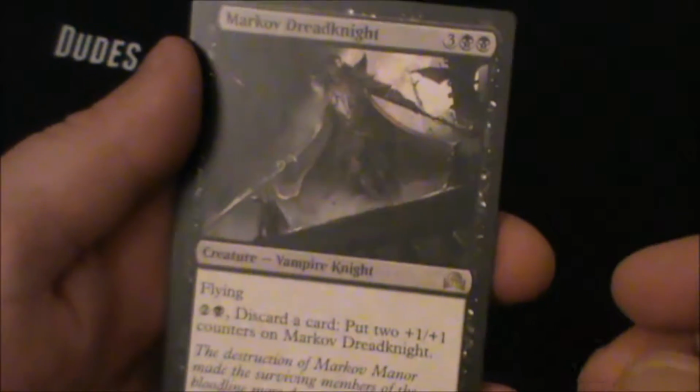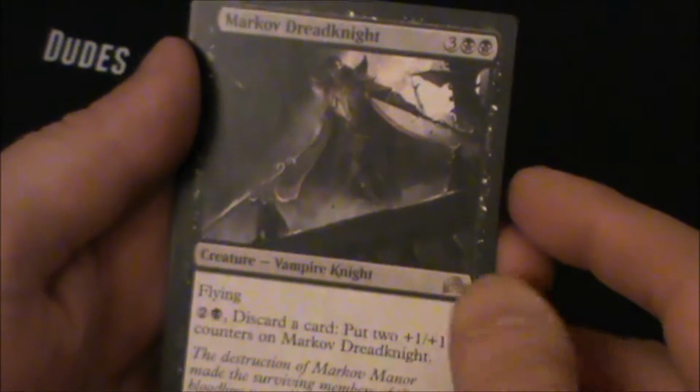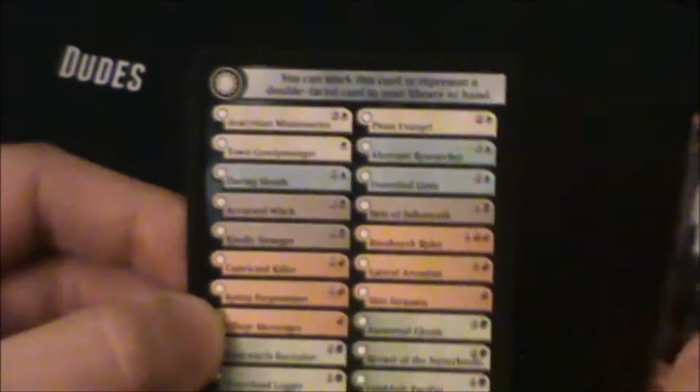Very good card. 3 and 2 black. Vampire Knight. Flying. Pay 2 and a black, discard a card and put 2 1/1 counters on Markov Dread Knight. Very good, especially in the black-red discard sort of deck. Convicted Killer is the flip card, which turns into Branded Howler. And nothing.